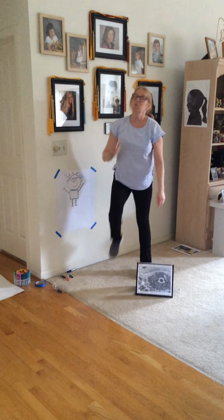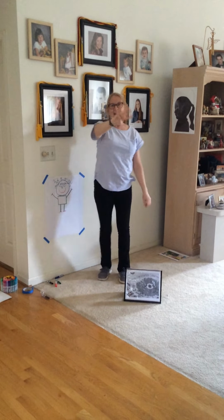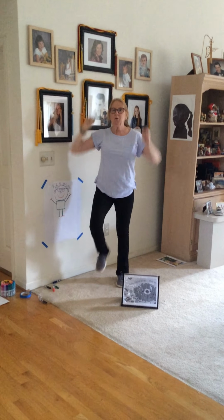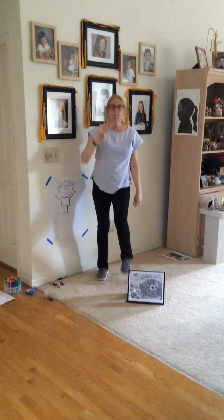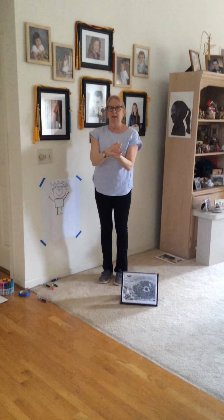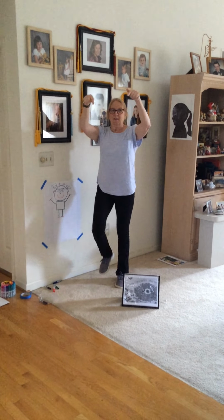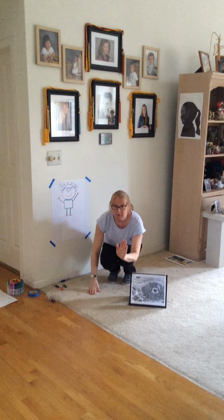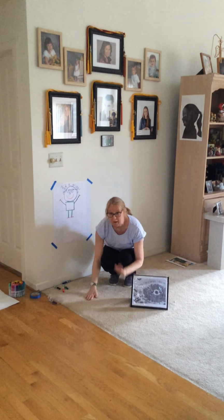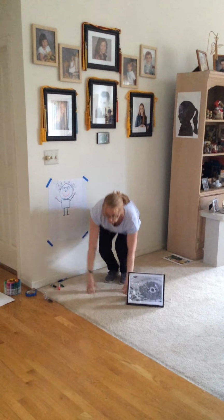The ants go marching four by four, hurrah, hurrah. The ants go marching four by four, the little one stops to shut the door. And they all go marching down into the ground to get out of the rain. Boom, boom, boom.